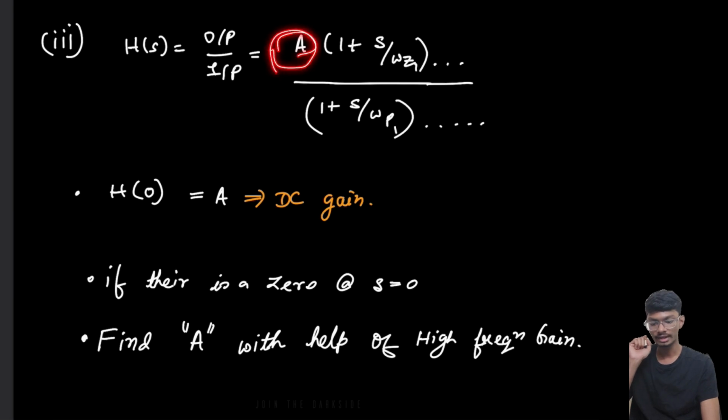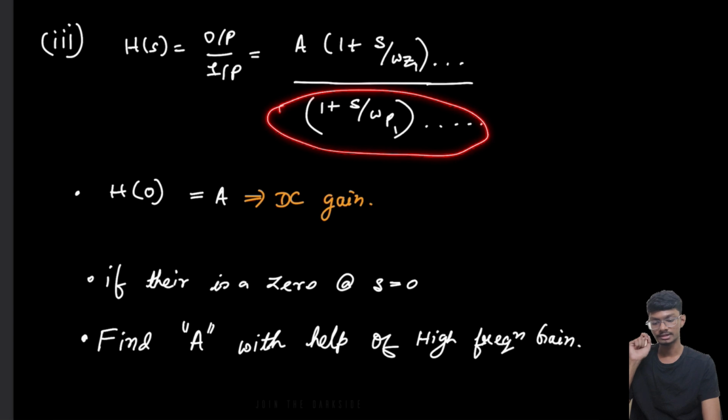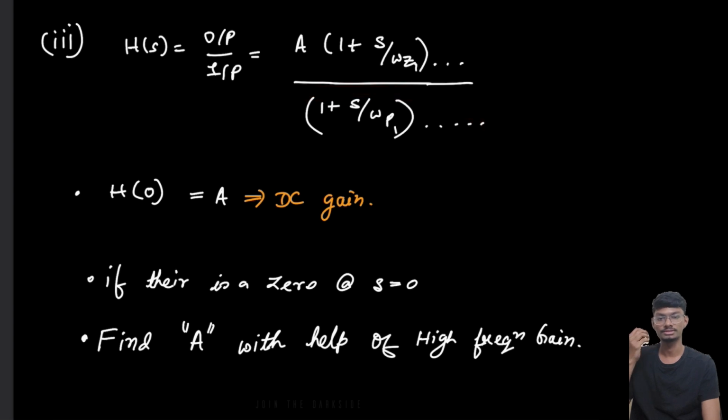Here A is basically the DC gain of the circuit, and then we have the zeros, right? Zeros in the numerator as multiples, and then in the denominator we have the poles. So omega z1, omega z2, all these are the zeros, and omega p1, omega p2, all these are poles. So this is the basic format of the transfer function that we will write. This is just for our ease when we get to the answer from our intuition, to write it in this format, so it will be much easier for us to identify poles and zeros.